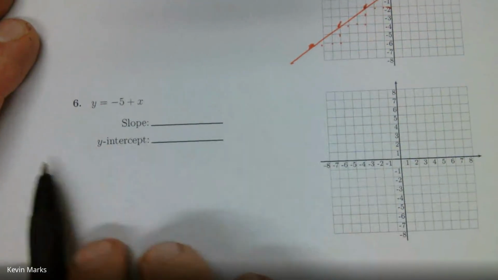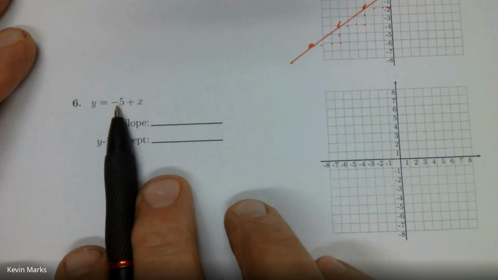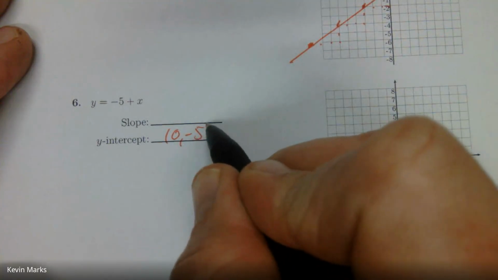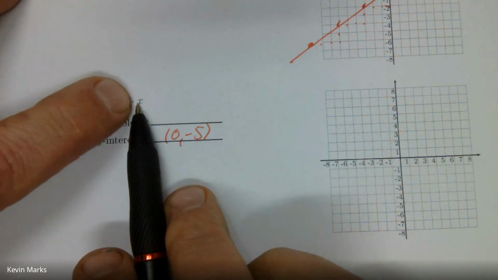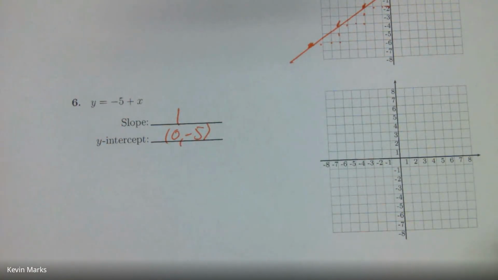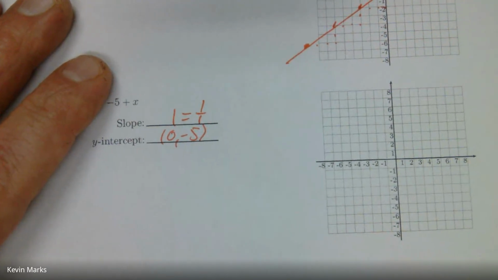Okay. Last one like this. Again, look for the x. Now, wait a minute. It doesn't look like there's a number that's times x, right? See, this -5 is being added, so that's like your y-intercept. So 0, -5 is where you're starting over here, right? But the slope, remember, is the number that's times x. But remember, when you don't see a number with the x, that's an implied 1, right? Same thing we were doing before, like when you're adding like terms. If you don't see anything in front of the x, it's implied to be a 1. But again, we probably want to think of that as a fraction, so it's like 1 over 1.